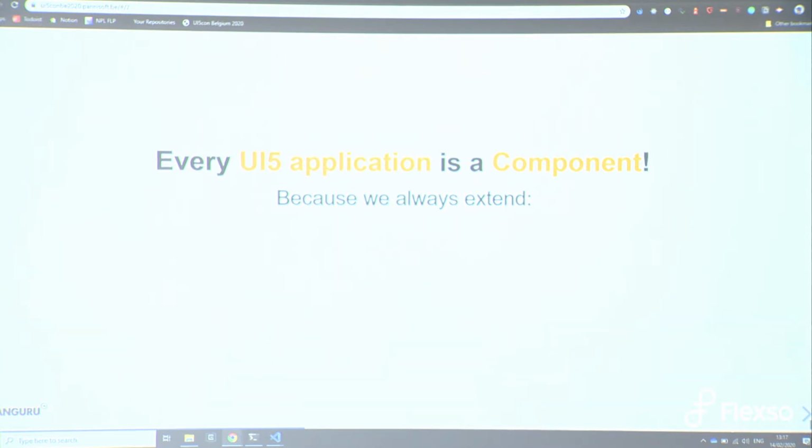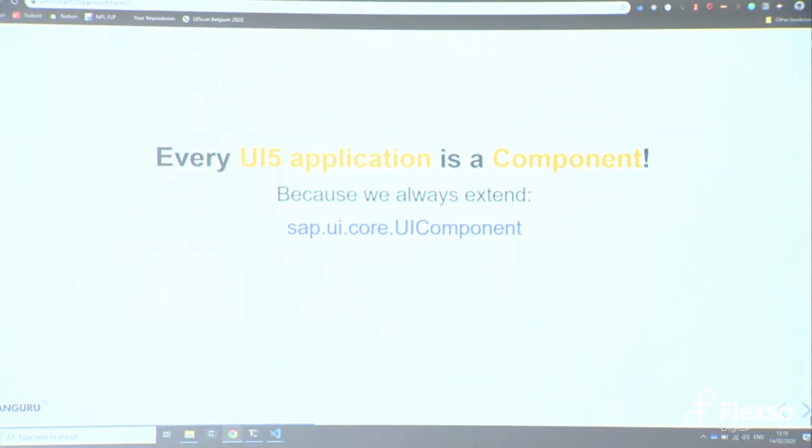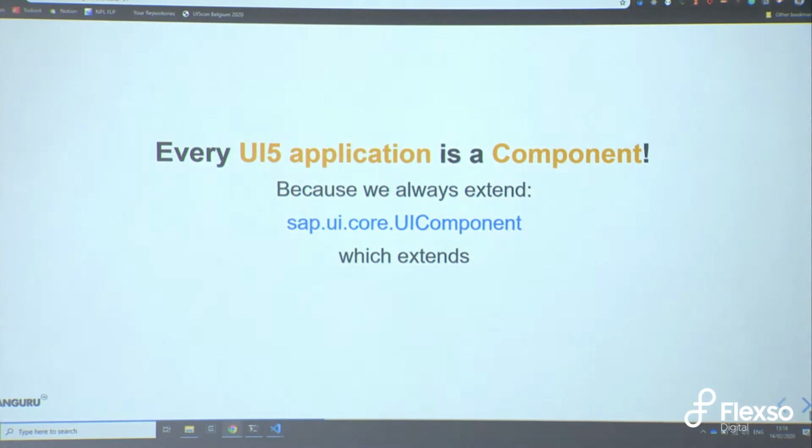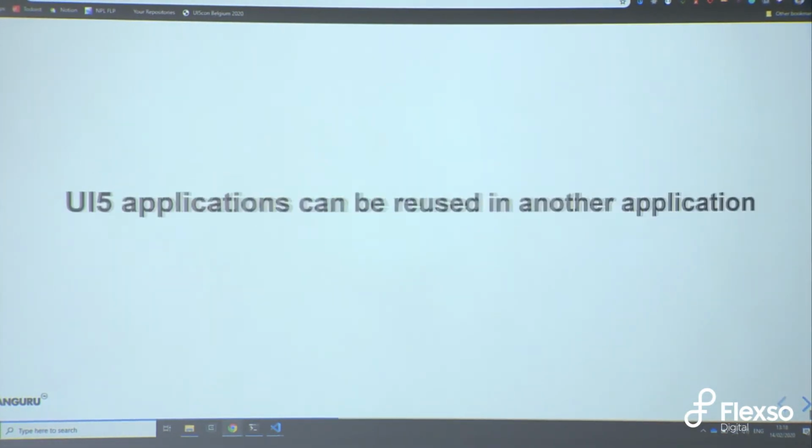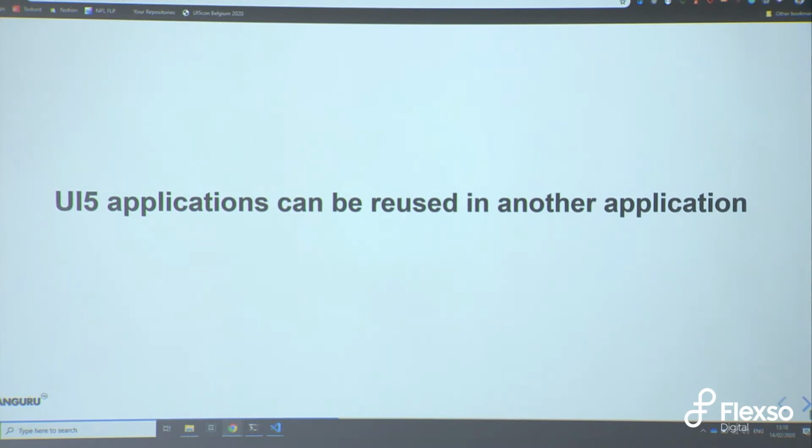Each application has a component.js in which we extend the sap.ui.core.UIComponent, which extends the sap.ui.core.Component. So in theory and in reality, every UI5 application can be reused in another one.